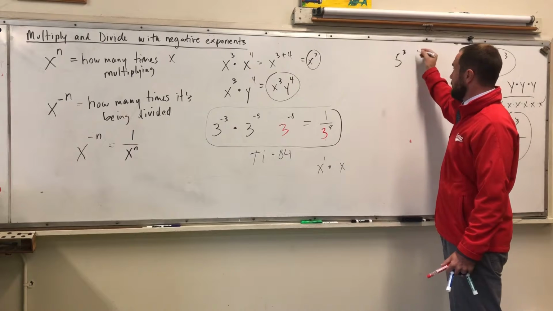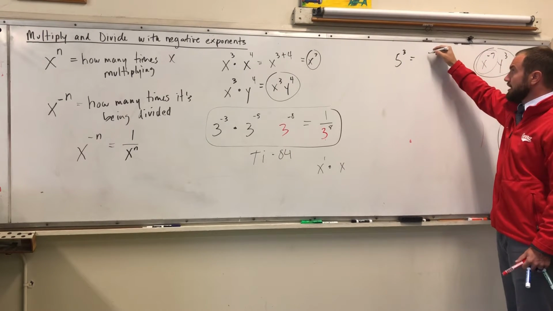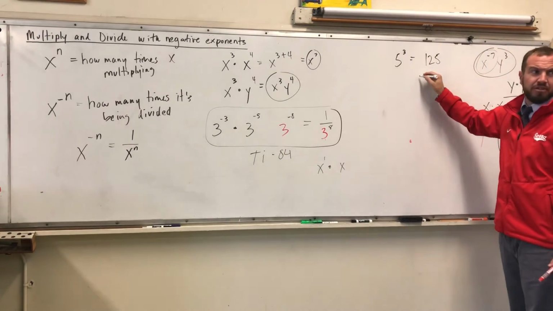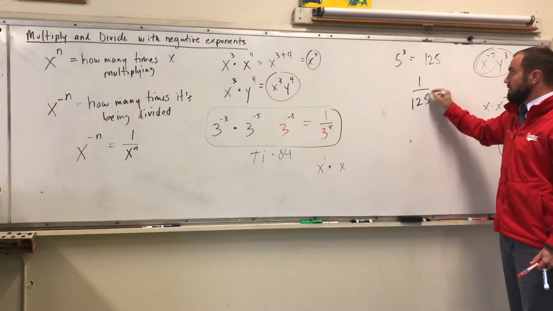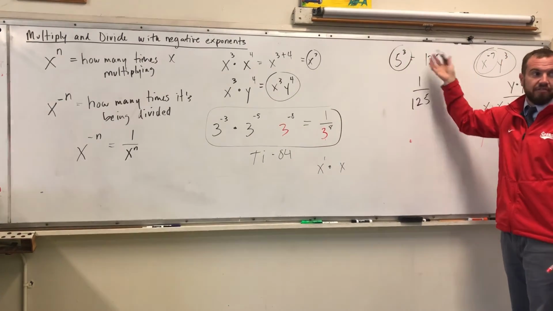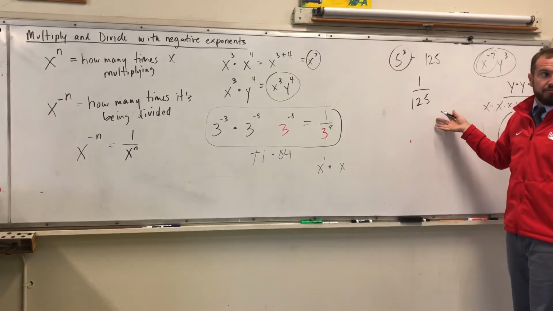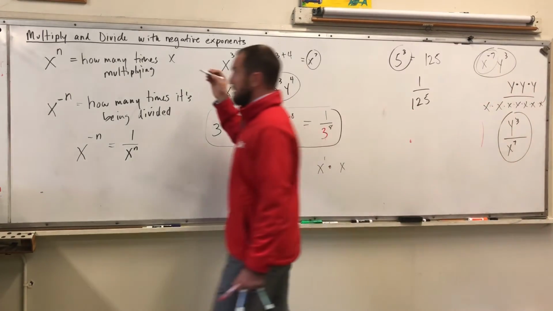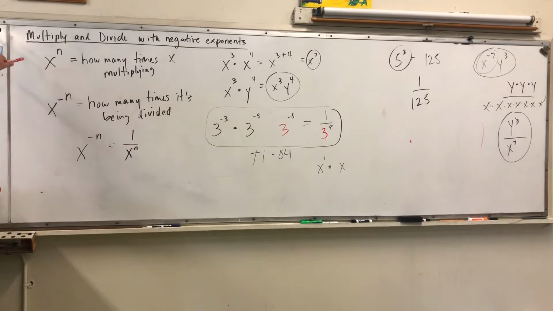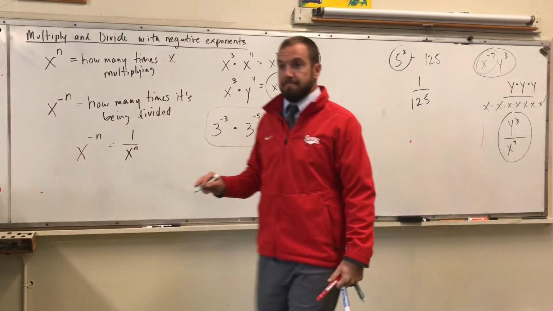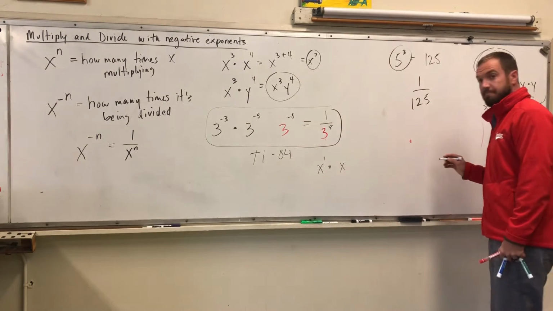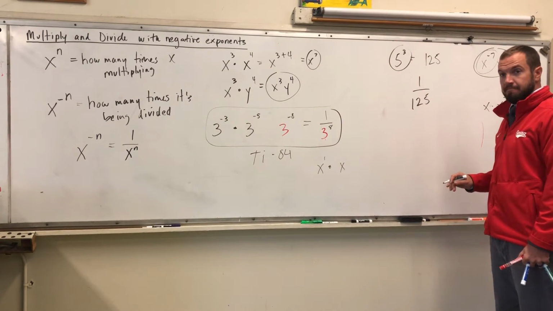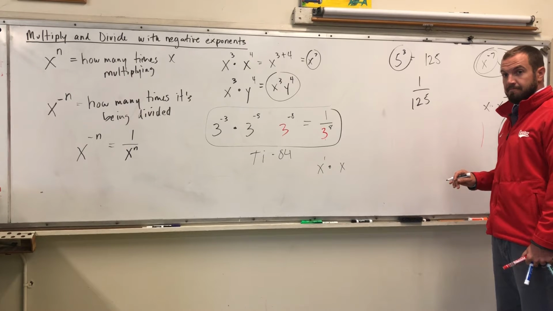like 5 to the third, you would say, okay, that gives me 125. Why would you make this 1 over 125? Why would you take this when it doesn't have a negative exponent and put it on the bottom? The whole idea is that x to a certain power is multiplication, so the inverse of that, a negative power, would be the opposite of that. Yeah. So, for the negative exponents, it doesn't matter what they're under. When they go on the bottom of the little fraction mark, they become positive.